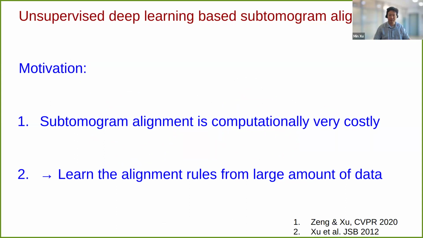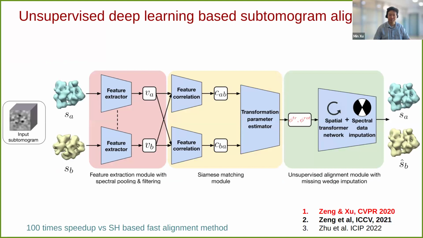In recent years, deep learning has significantly advanced the field of image analysis, and we recently also developed a fully unsupervised, deep learning and data-driven subtomogram alignment method. Given pairs of input subtomograms, our neural network model first extracts the image features, then calculates the correlation of these pairs of image features, and then uses it to infer a rigid transformation. The missing wedge effect is also compensated through imputation. This model is trained in such a way that the estimated rigid transformation can maximize the overlap of all pairs of input subtomograms. This is an unsupervised method, which means the training data does not contain the ground truth, or we do not need to add the ground truth rigid transformation into the training data.